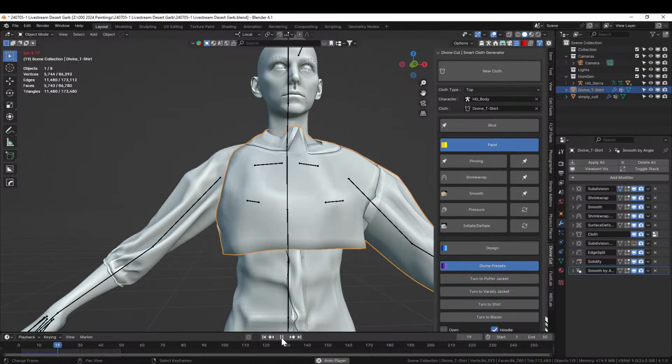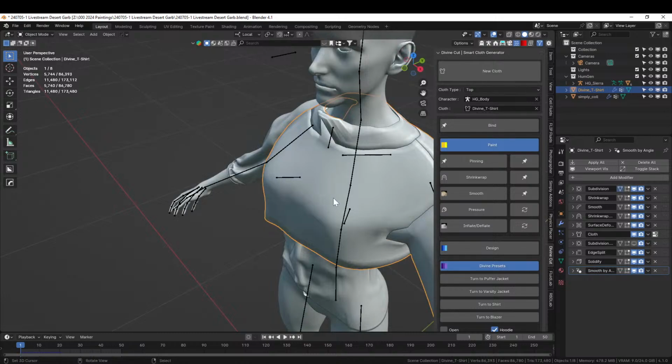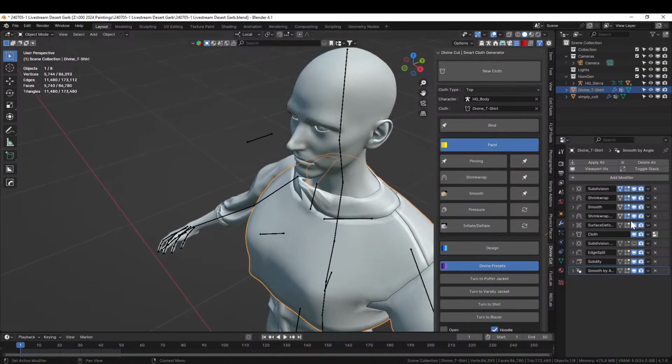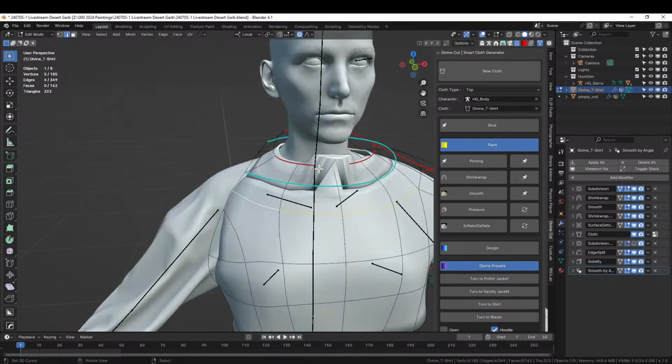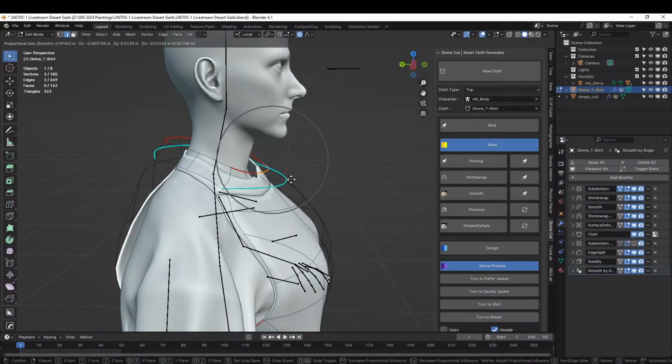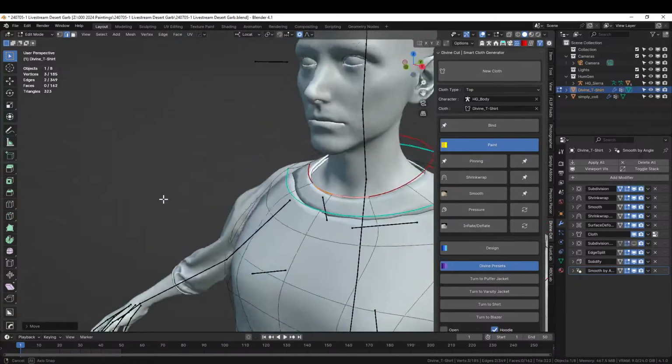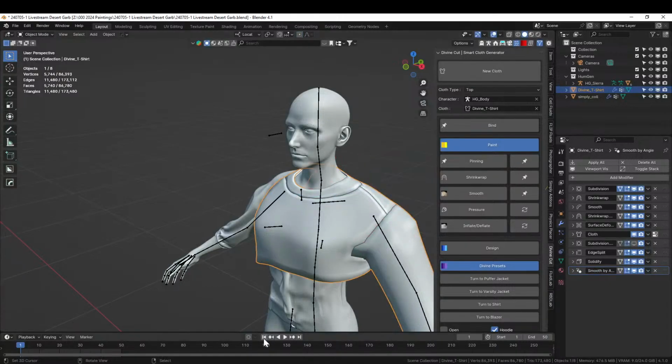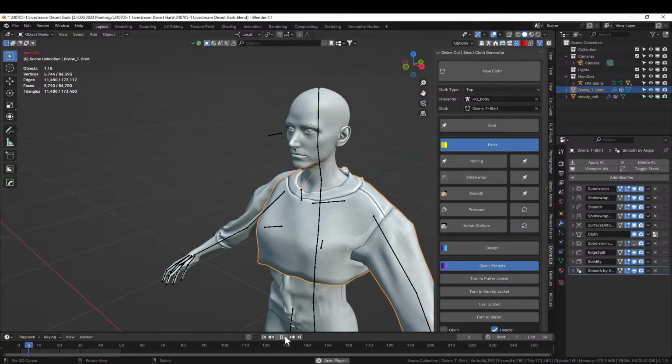Got to fix that collar. Turn this back on so I can see what it's doing. And G. So it lines up nicely. Cool. Rewind, play.